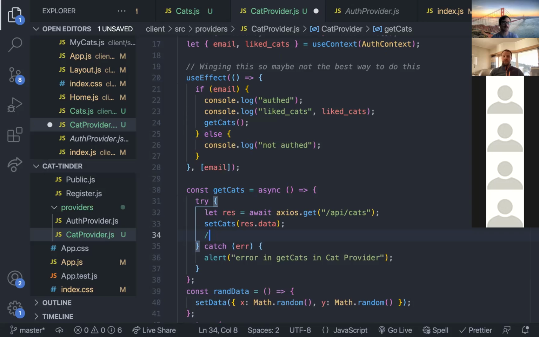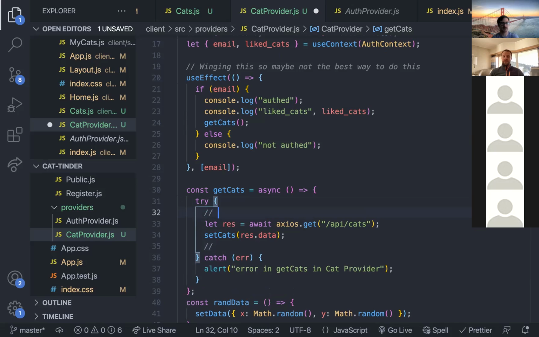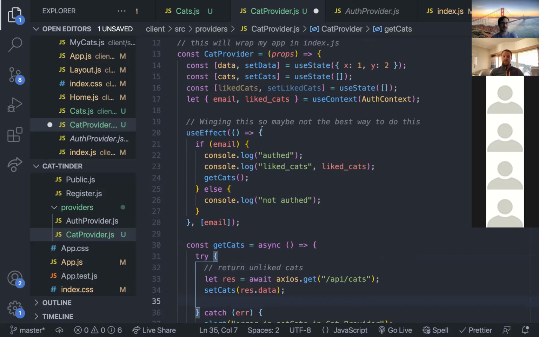No, this isn't going to work because what I wanted to do was, using this array, go get all the liked cats, but I forgot our API for cats. Remember, this only returns unliked cats. I was thinking maybe we could take this liked cats array and go through and mix and match, but that's not going to work.